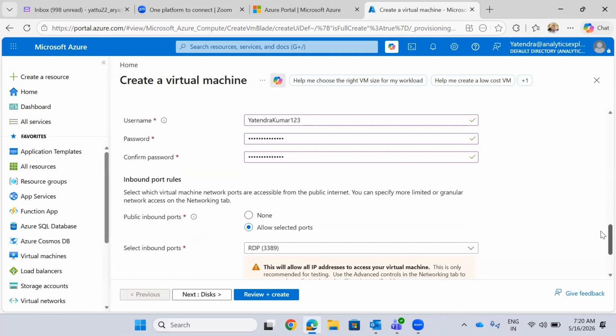Yeah, that's okay. Everything is fine now. Just click on review and create. Let's see if it validated. Give me one second, let me note down the password. Okay, yes, please go ahead.